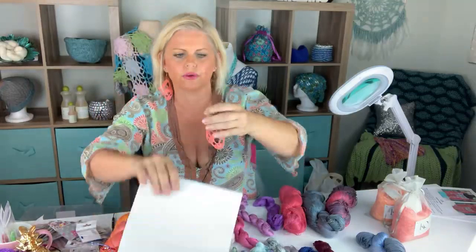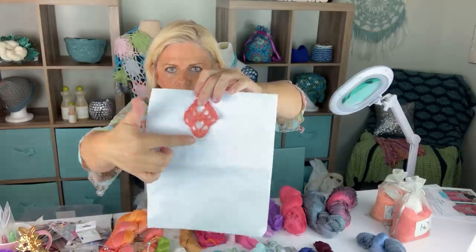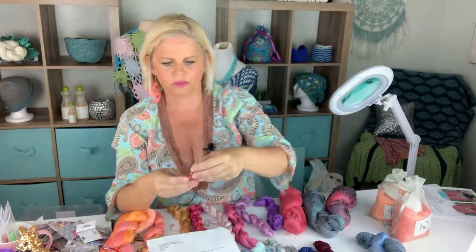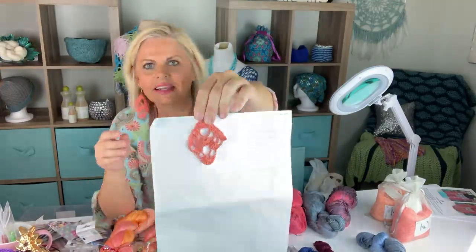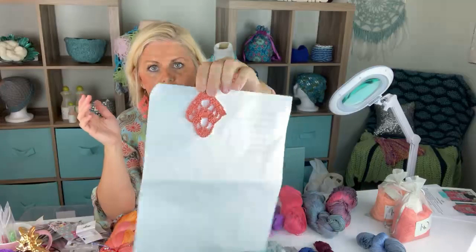This is a free pattern — the chandelier earrings on my website. You can download the free pattern with the chart, and there's also a video. There are chain-three spaces throughout this project, and in any of those chain-three spaces you could add a bead in the second of the three chains. I count 12 chain-three spaces on here, so this earring would need 12 beads. No matter what yarn you chose, you could do one pack of beads to bead this earring.